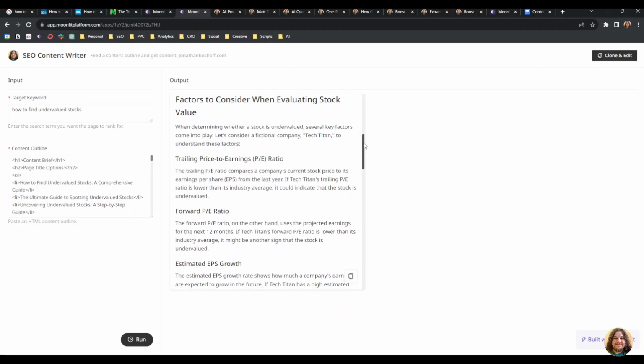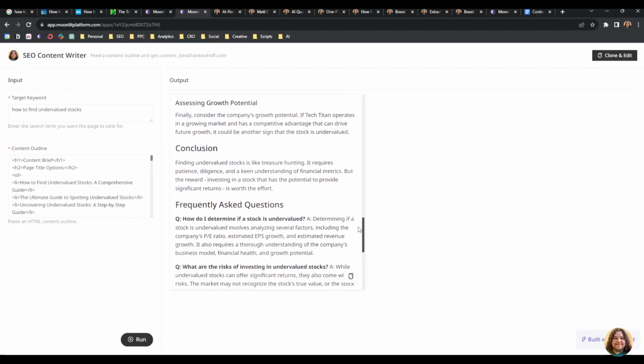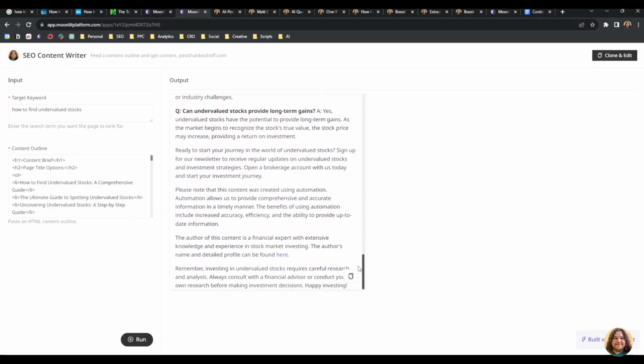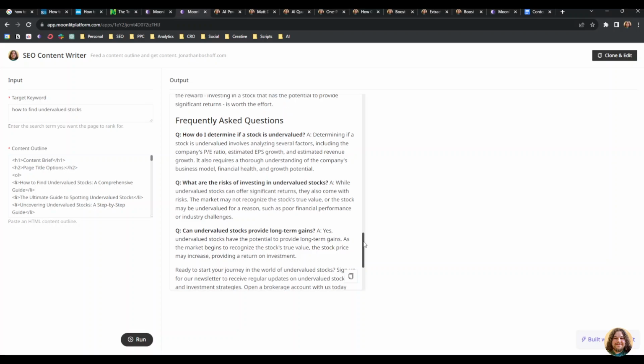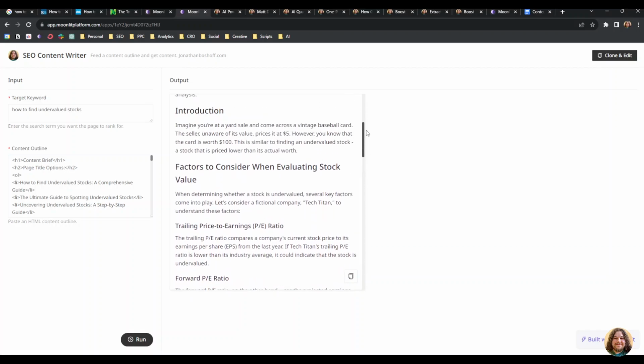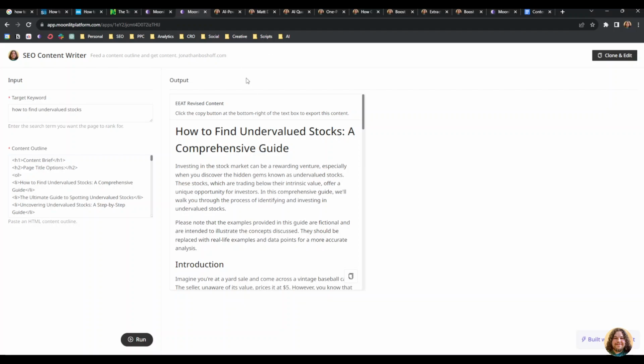For example, this will make up experiences. So it might pretend to be certain brands, or it might make up statistics. It's actually designed to do that. And the reason is so that it gives you a creative placement for like where you want to actually put a real statistic.